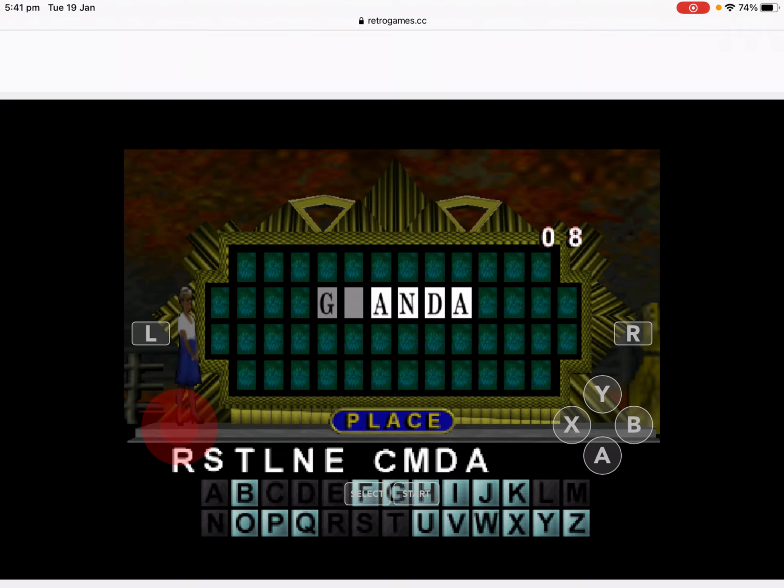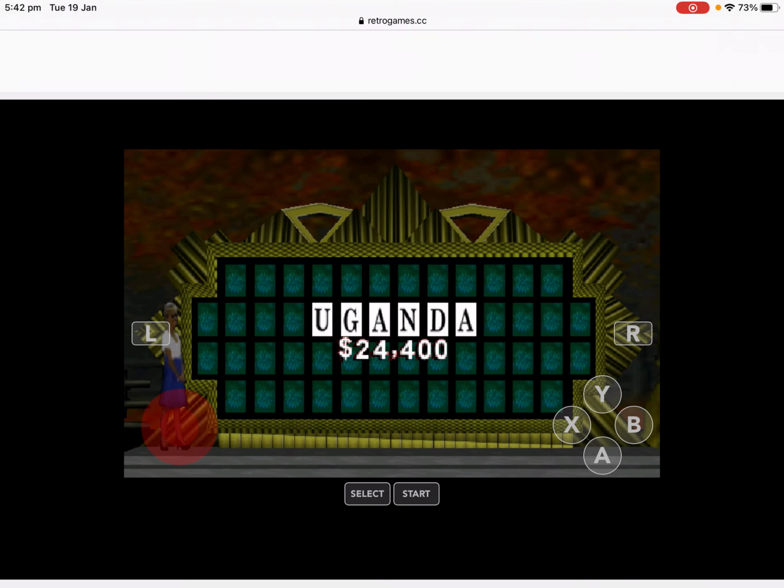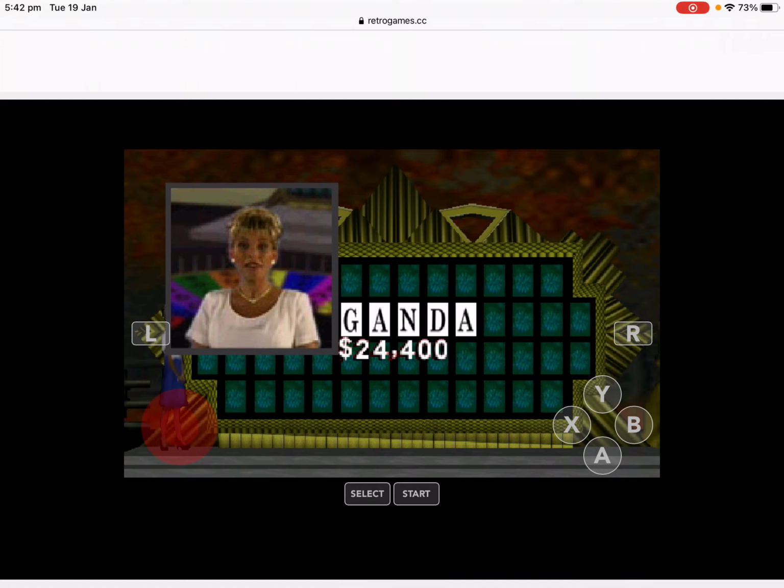I don't know what this place is. Man. Oh, it's like 24,400. I'm just curious to know what this place is. I don't know. I had the I, D, I and... And then... I really don't know what this place is. I thought I would. Oh, is it Gander? Oh, no wonder I couldn't figure it out. It was a tough one, okay, we're close, but $24,400 is good. And I'll be back with a new game soon.